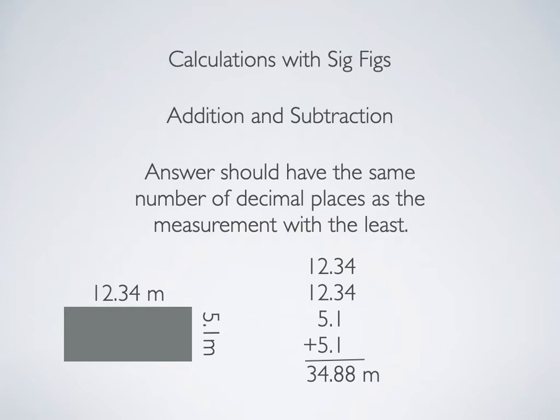So we are certain, certain, estimated, estimated. But you are only allowed one estimated digit in a measurement or a calculation for measurement. So we're going to have to round this number off to the tenths place. We do want to look at this next digit, this eight that is uncertain, because that tells us whether or not we need to round up or round down. The best we can know this perimeter is 34.9 meters.